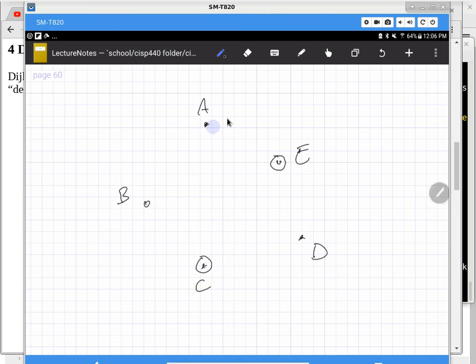So we'll start one vertex from A to E, and then we want to define the distance. And typically when people draw directed graphs like this, they just put a number next to an arc or an edge, and that would be the distance of that particular edge. So we'll say this edge has a cost of, let's say, 10 units. And then we'll also have A going to C with, I don't know, 15 units.